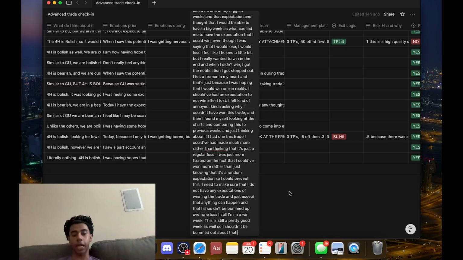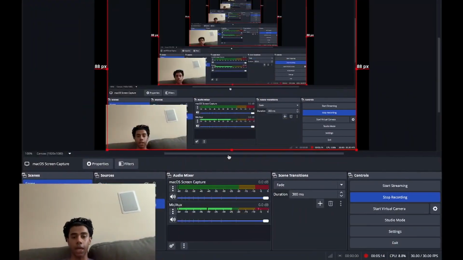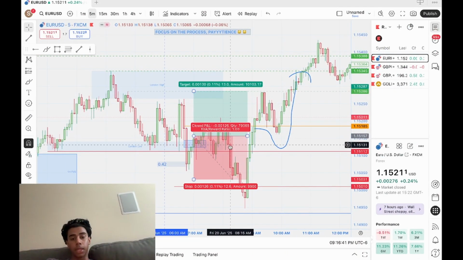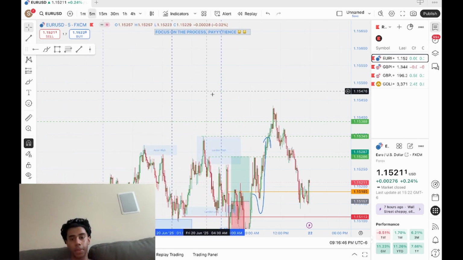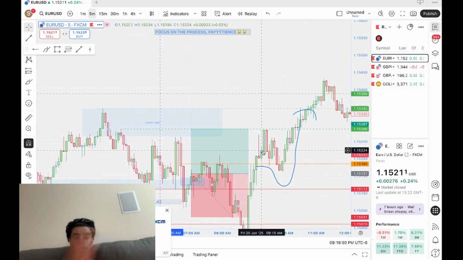Yeah, the main issue was just having the expectation that I was going to win the trade. Even though the setup looked good, everything looked good, I can't have the expectation that I'm going to win. Honestly, this was a pretty good trade. I just happened to get stopped out. We did end up hitting all the targets that I really wanted, but yeah, something I can learn from this as well.